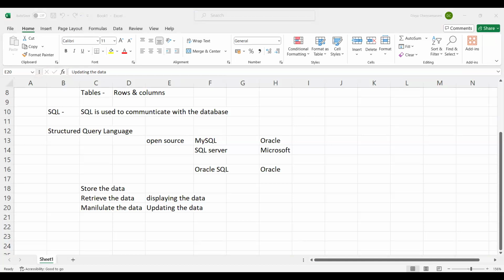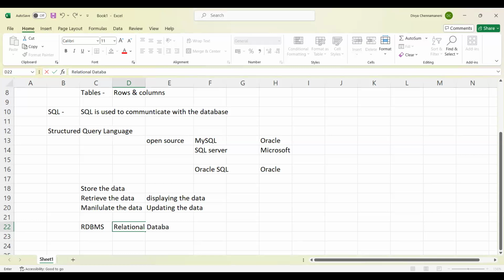And that's the reason this is called RDBMS, which means Relational Database Management System. As tables are related to each other in SQL, it is called RDBMS.